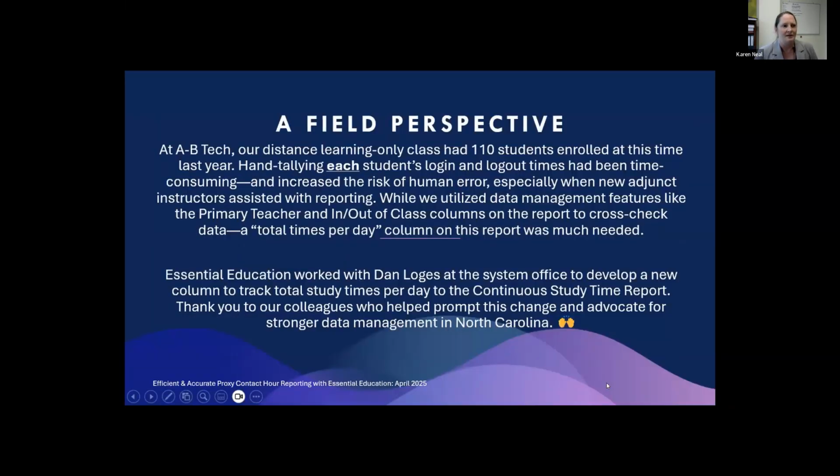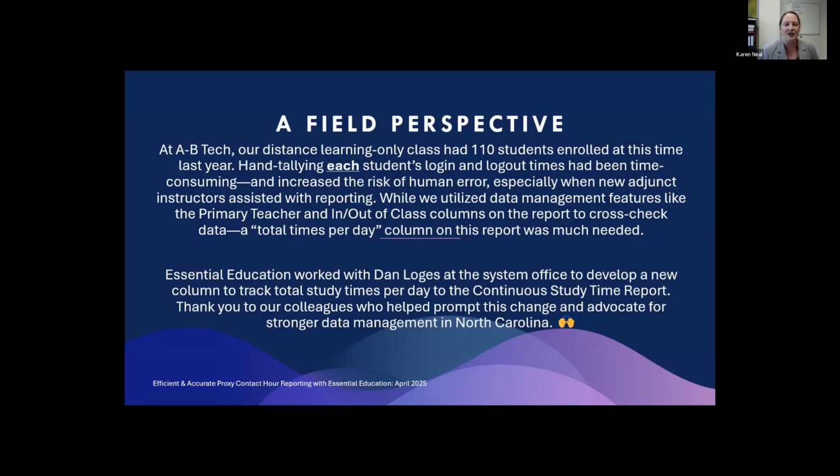At that time last year, we had 110 online students in Essential Ed, and we were hand tallying their log in and log out times one by one.